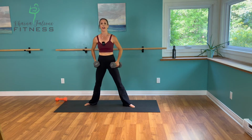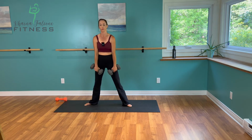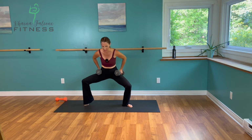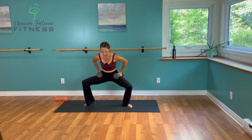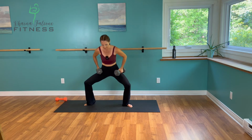Down and up. 5, 4, 3, 2, 1. Bring it up. Shake it out for a second. Maybe drop those arms. Drop it down. Left heel lifts. We go down and up. Woo. Drop it down. Lift it up.